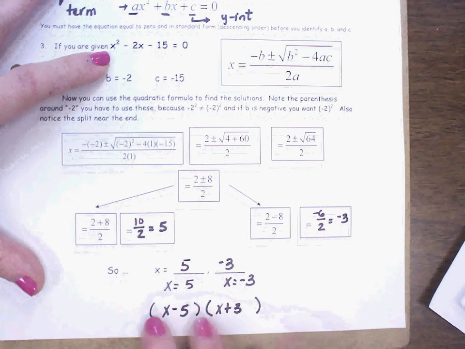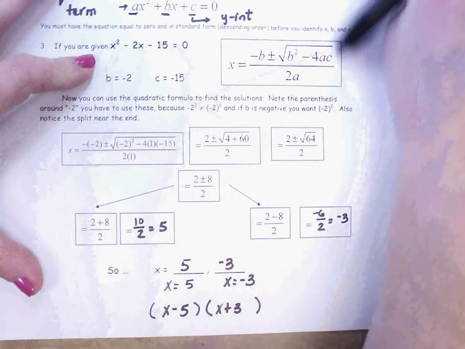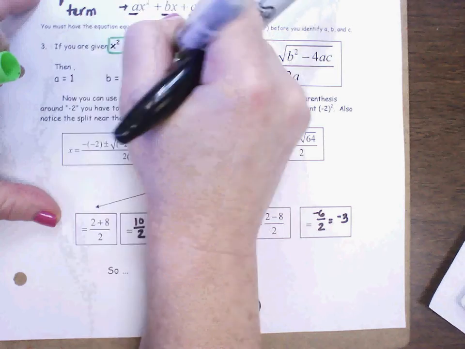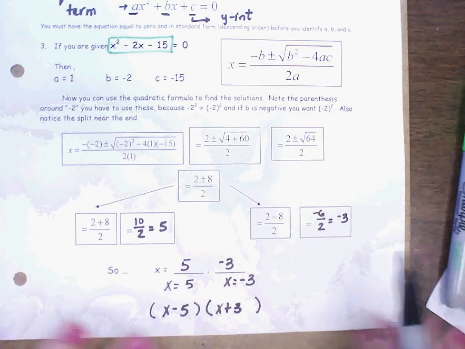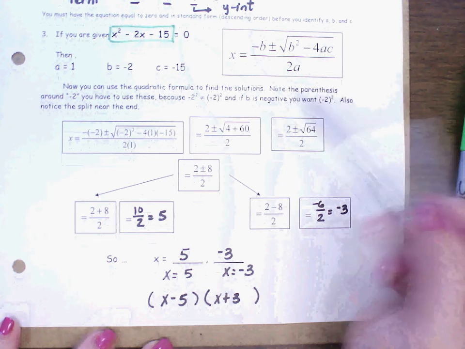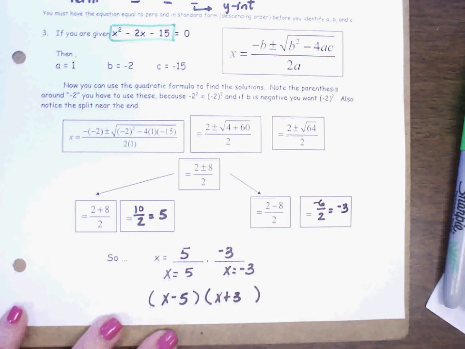So, what does that mean? What does it mean that these two are the factors of this function? That when I what? Say it again, Michelle. I'm going to get that function that is x squared minus 2x minus 15. That is what the STAR test will ask you to do.